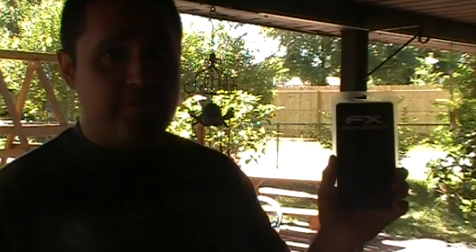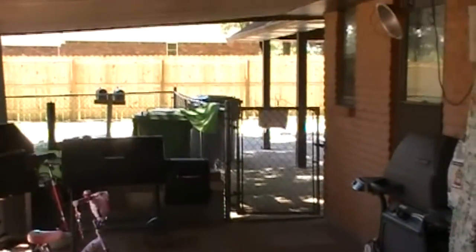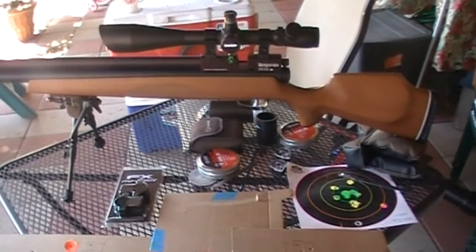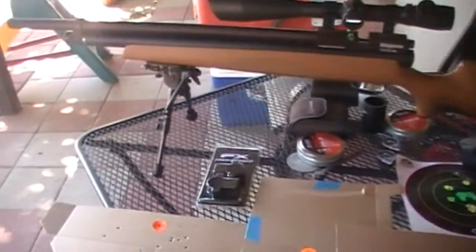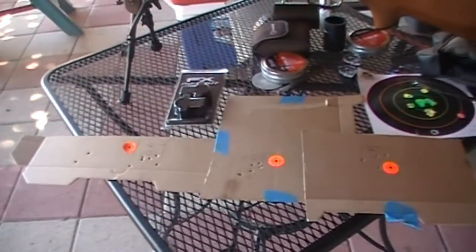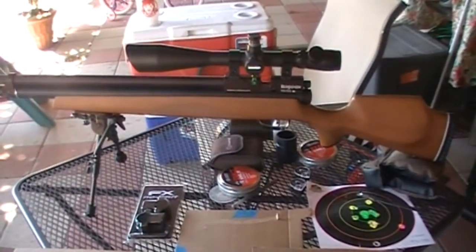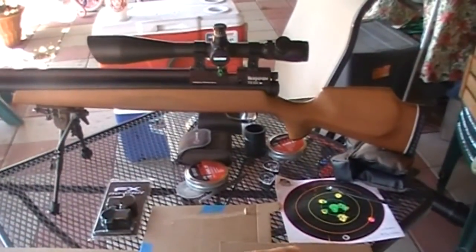I'm very impressed with the results that the FX No Limit mounts have shown me on my Benjamin Marauder with a Barska scope. But the only thing that I've done differently is install different mounts for my scope, and the results speak for themselves. Honestly, I am more impressed than I've ever been with this gun right now. Those are results from a year ago, actually.